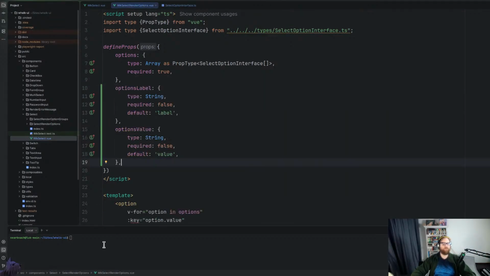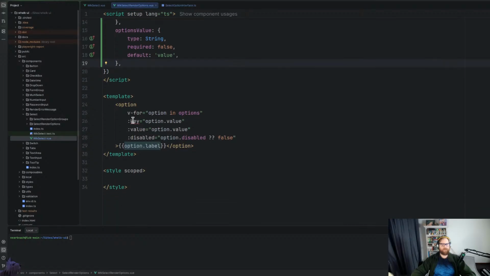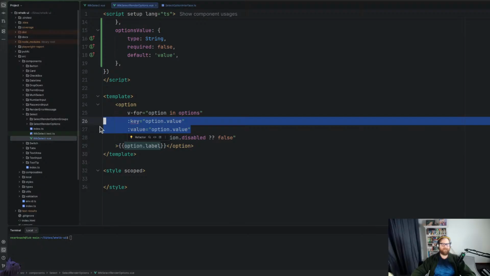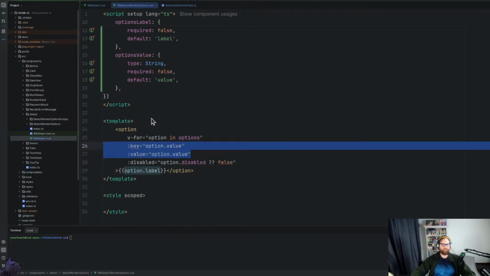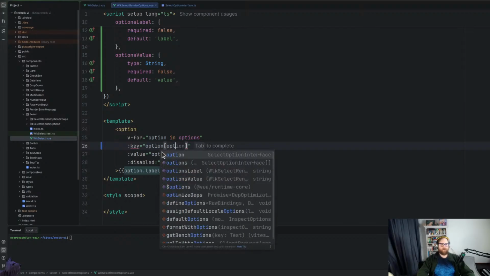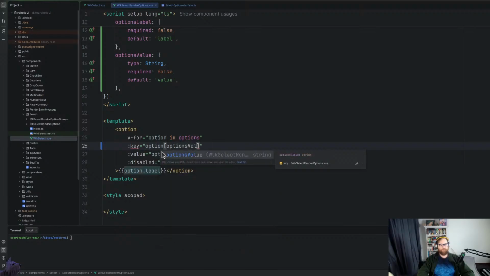Like so. Then in here, we've got to actually get the key and the value. So for us, the key, because we're no longer guaranteed a value, we then have to pass through the option value.